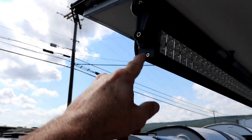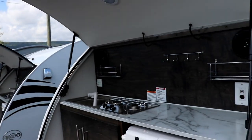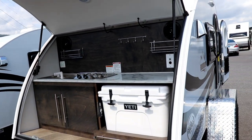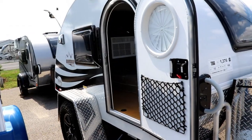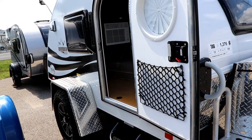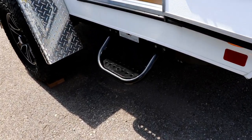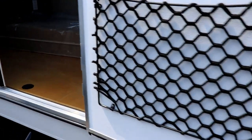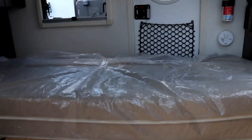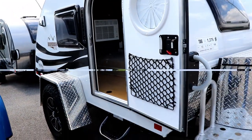You can just loosen this with an Allen wrench, and then you could rotate that light. Either you can have it on your kitchen here, or you can have it to the back, or straight down for that matter. Now, just like the Boondock Light series, you're going to have that big handle, the boondock handle, as you're going in. But next, they're going to give you a step to get in. And you can see they have little cargo netting here on the doors. So those are the differences on the Tag Boondock Edge series.